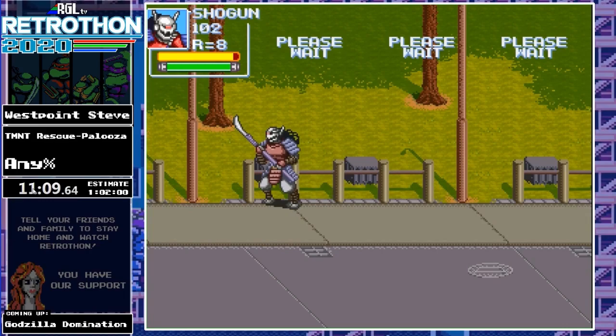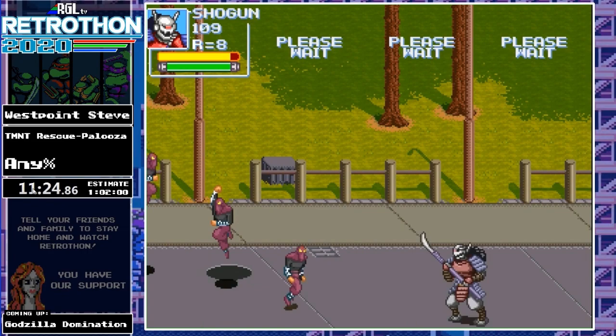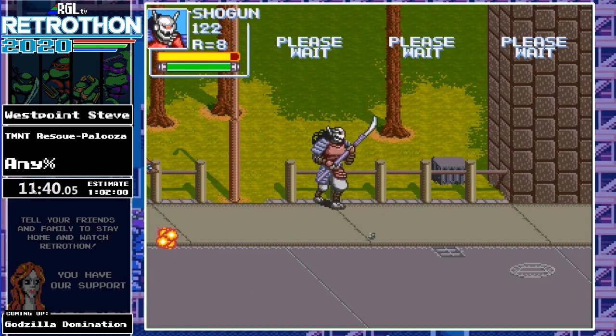So here we go. Waiting for these guys to come off of the poles like in Turtles 3. And there we go. We just do that nice little nifty. Just knock them off the pole. And get hit like that. Sure, that works. Okay, there we go. And kablam. Bam, bam, bam, and a wabam. There we go.